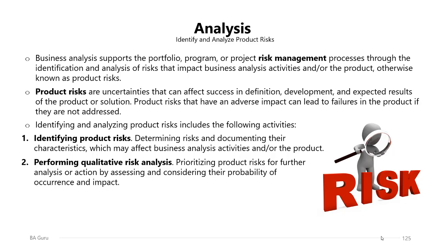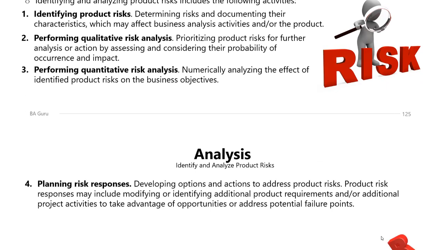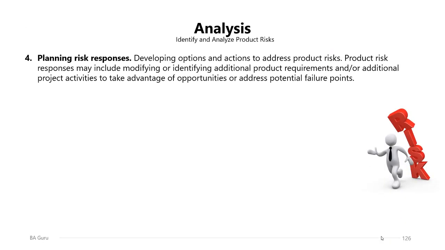So in this step, we will analyze the identified product risks in a subjective manner, while in this step, performing quantitative risk analysis, we will assess and analyze the product risks in an objective manner, numerically analyzing the effect of identified product risks on the business objectives of the proposed solution. Then, once you have identified and analyzed the product risks, it's time to plan for proper responses, developing options and actions to address the product risks.